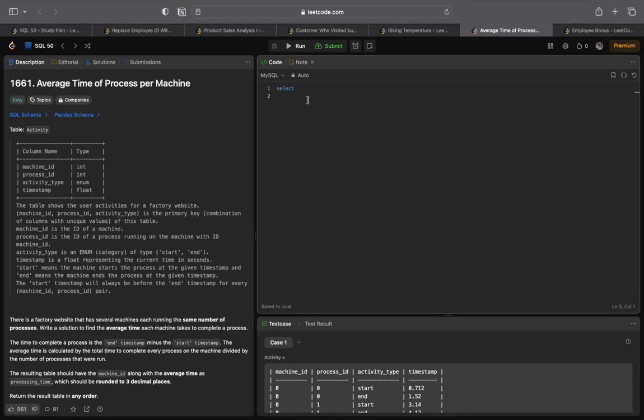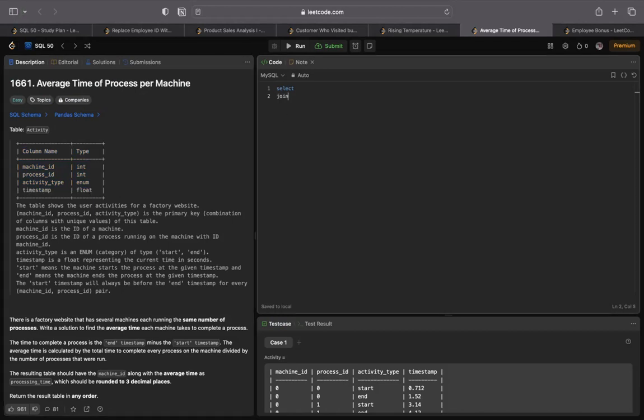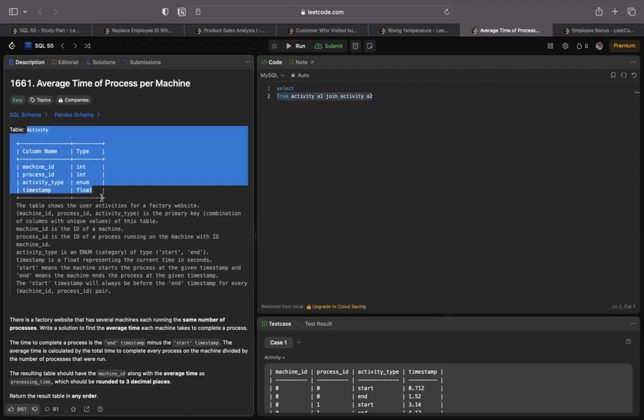So basically, we are going to simply join this table with the table itself. As we don't have two tables, but we have to compare the values within the same table, in order to compare values within the same table, we need to have two tables among which we can compare values, right? So we're just going to go ahead and join. From activity, we're going to name it A1. We're going to join activity, the same table, as A2. So what we have done over here is joined the same table with the same table.